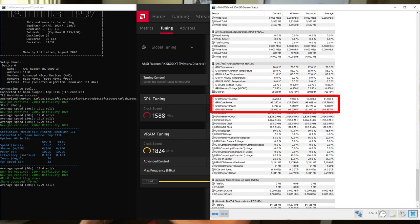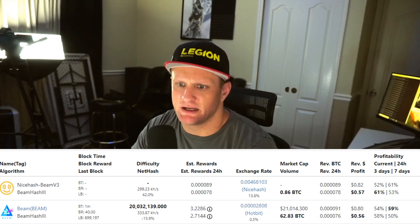Moving on to the next coin, we have Beam with a hash rate of about 18 solutions a second. And we actually had really high power consumption here according to Hardware Info, about 259, 260 watts. I'm not completely sure that's correct, because when we were looking at, for example, the kilowatt, the total system power was not high enough for that to be pushing. So we definitely have some power consumption reading issues going on, and I think it has to do with the ASIC power plus the core power being a little off. That being said, you would generate about 82 cents USD a day.